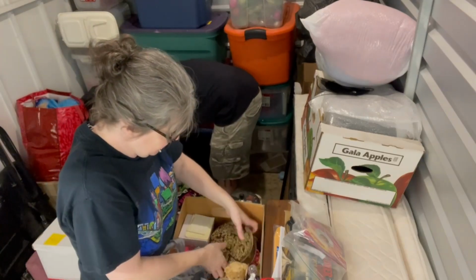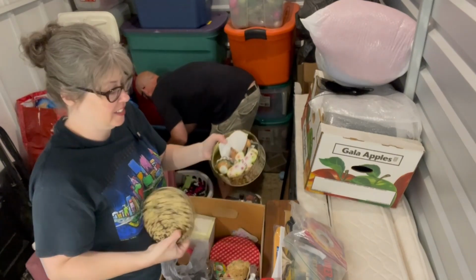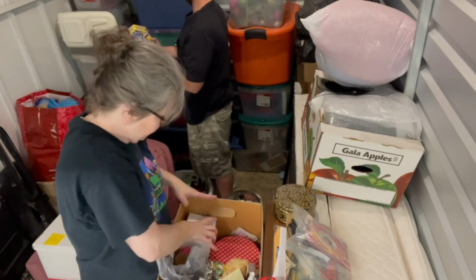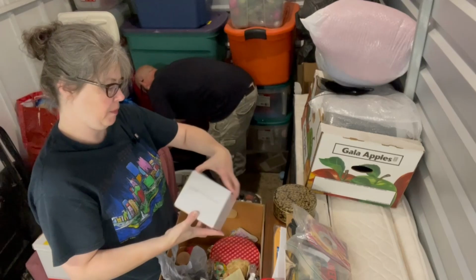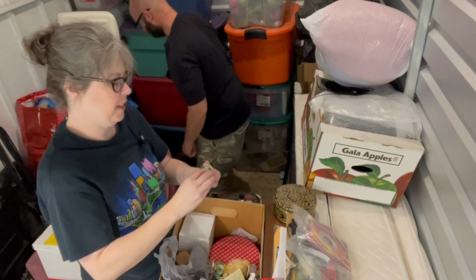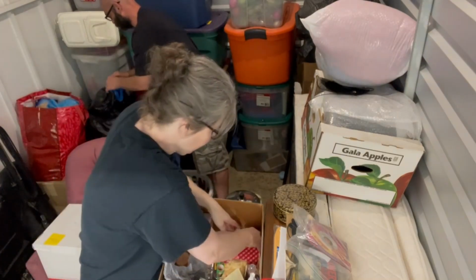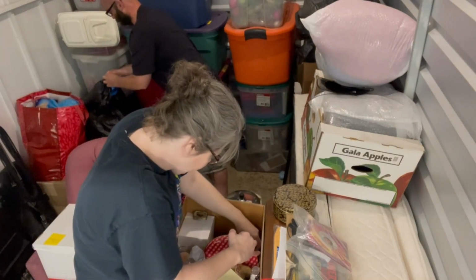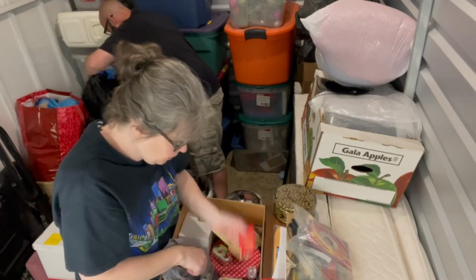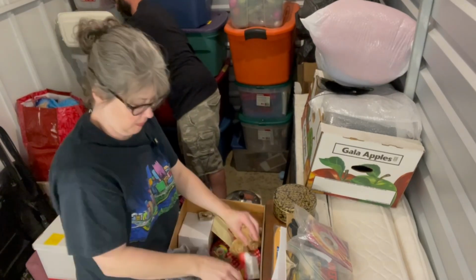More crosses. She liked her tins. More little statues and stuff, and crosses, and tins. What's in this box? Solar pumpkin something, so it's another outdoor decoration. Aw, that's cute. It's like a little pillbox kind of thing, but it has a cat on it. We have another tin. Same deal as the other tins, little statues and stuff. Brand new packs of tape, Febreze, vintage tape.